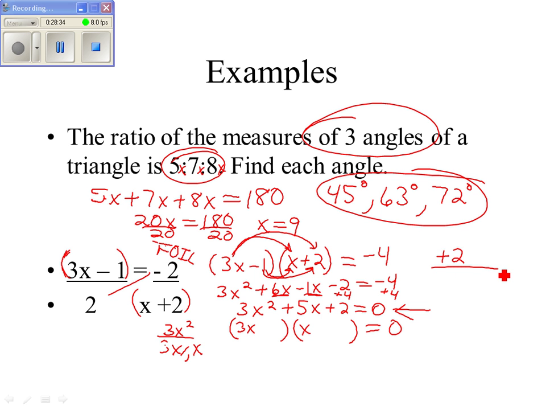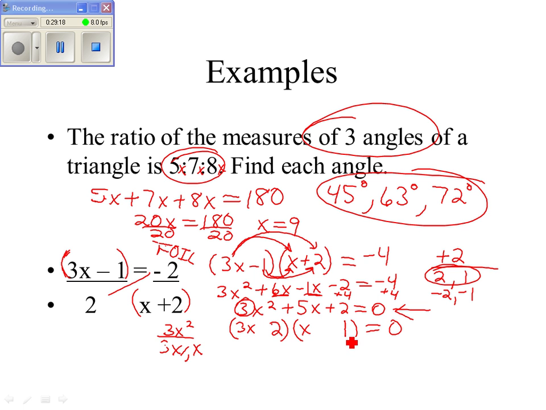Unlike on the E-Day, since our leading coefficient was 3 and not 1, the only way we can do this is guess and check. The lucky thing here is, what are the factors of positive 2? 2 and 1, or it could be negative 2, negative 1, right? But since everything in here is positive, which one do you think it's probably going to be? Probably the positive one. Now here's where it's going to be different. You want to put the 2 first or the 2 second? First? Second? Said different, so I said second.